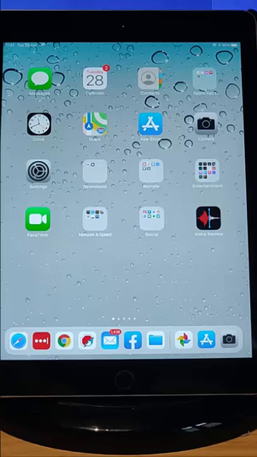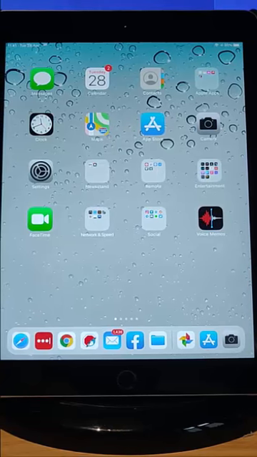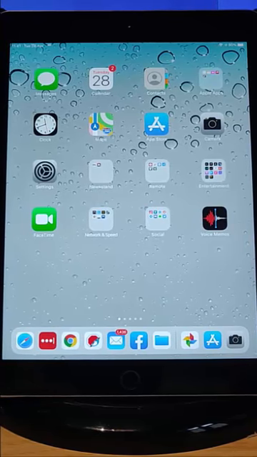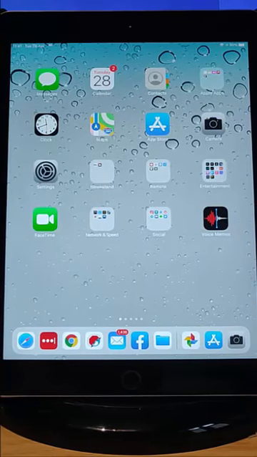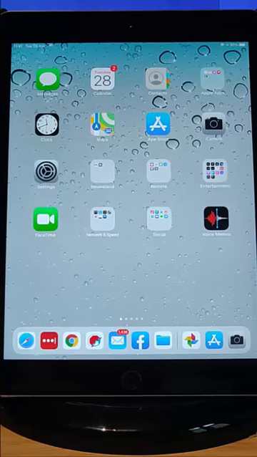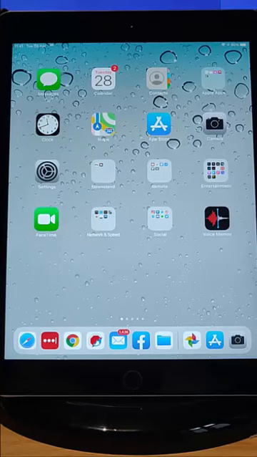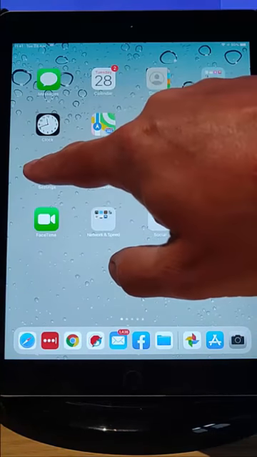So once you've downloaded and installed Google Photos and you've backed up your photos, then we can turn off the iCloud backup for the photos and videos. Please make sure you go into Google Photos after you've taken a load of photos, because it doesn't automatically back up your photos to Google in the background. You have to go into the app. You have to make sure that you're on Wi-Fi and you go into the app to allow it to back up. So let's go into settings first of all.